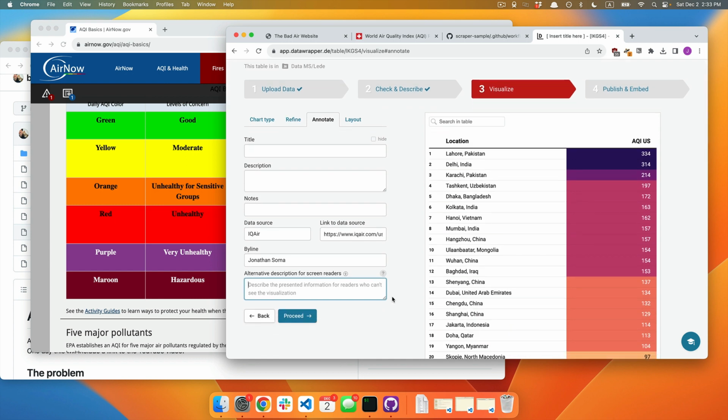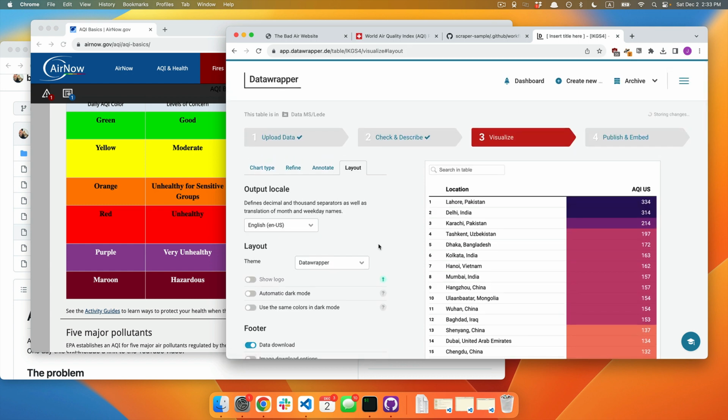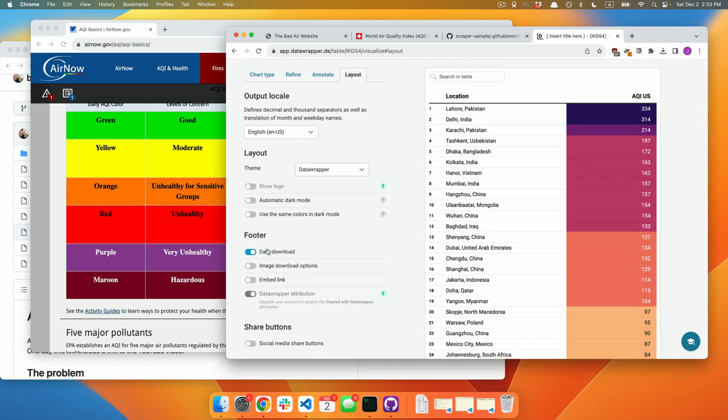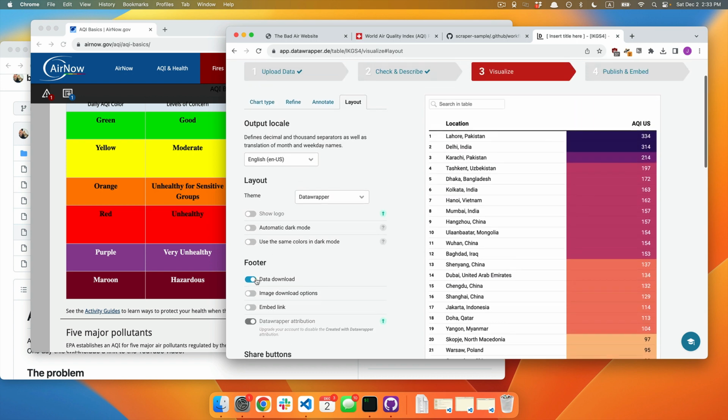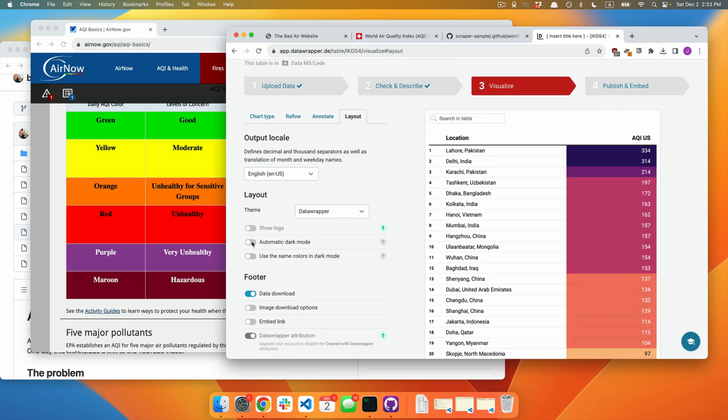So this is a beautiful, beautiful graphic showing 109 major cities and the quality of their air as a table. Several options here. What do we like? Embed links. I don't care. I don't care. This all seems great. Automatic dark mode. I love a good automatic dark mode, but we'll leave it.